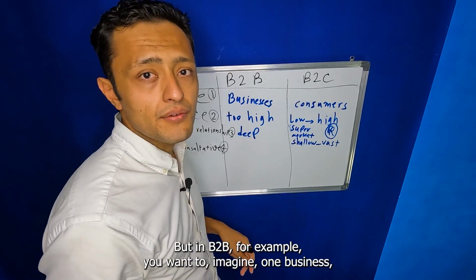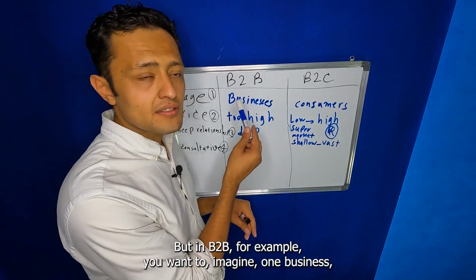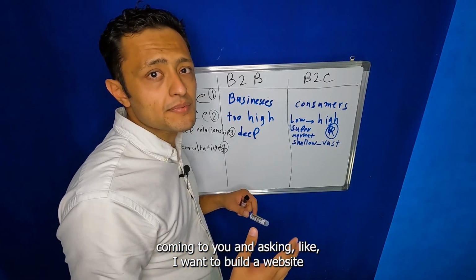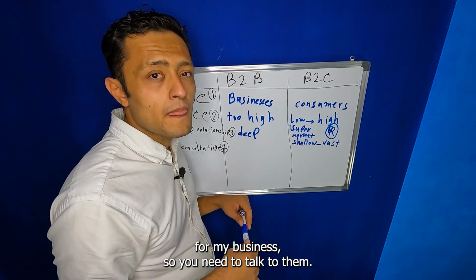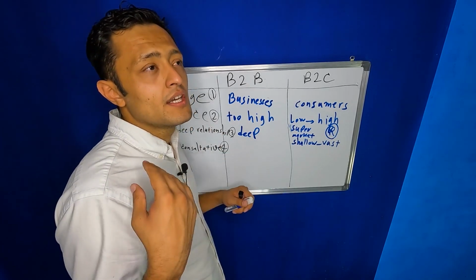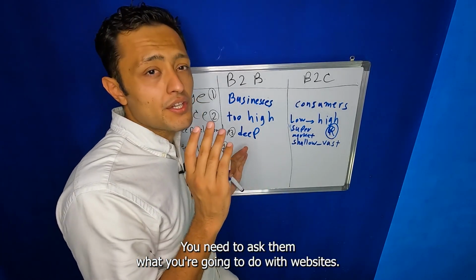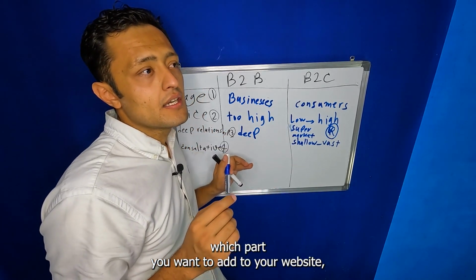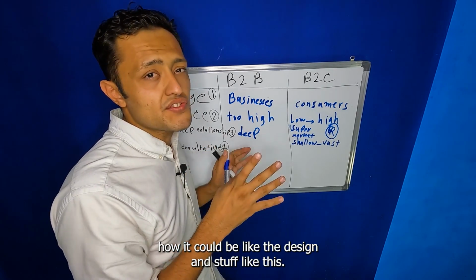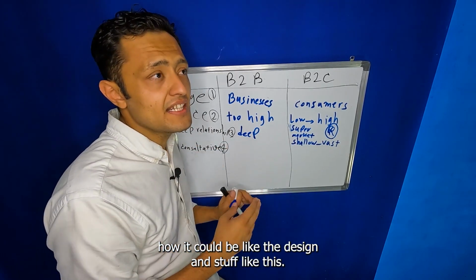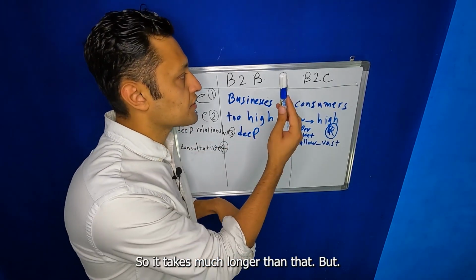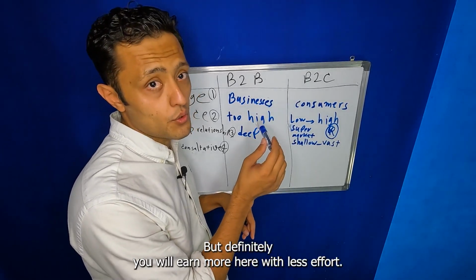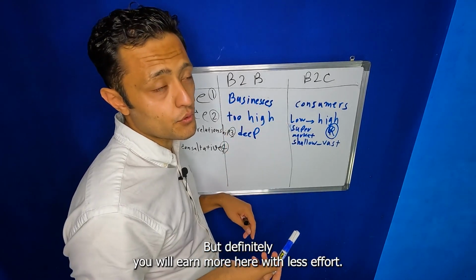But in B2B, for example, imagine one business coming to you and saying, I want to build a website for my business. So you need to talk to them, you need to ask them what you're going to do with the website, which parts you want to add to your website, how the design could be, and stuff like this. So it takes much longer than that, but definitely you will earn more here with less effort.